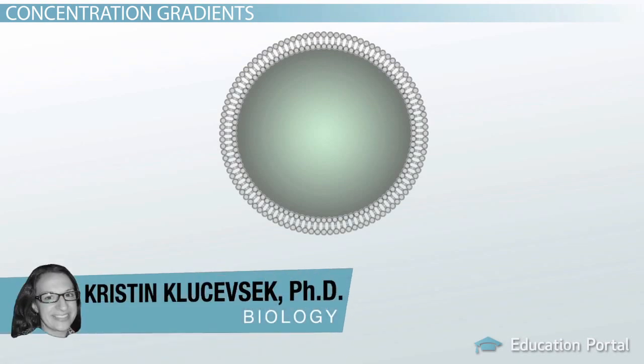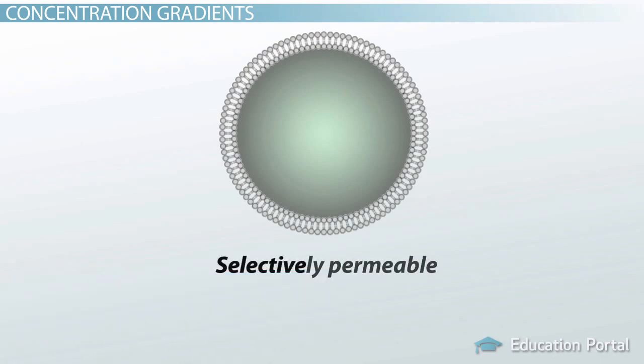Cells have a pretty sophisticated cell membrane, which acts as a barrier to the outside world. We've described this membrane as selectively permeable, meaning not just anything can get through it. The key to this phrase is that the cell membrane is selective, but not impermeable.